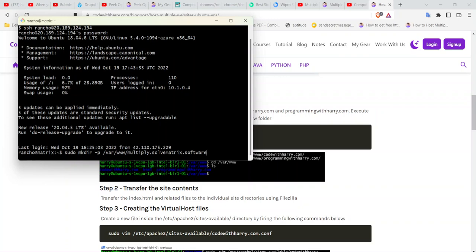So there is no issue if it is large in name right now. Okay, so now I have successfully created the directory multiply.solvematrix.software.